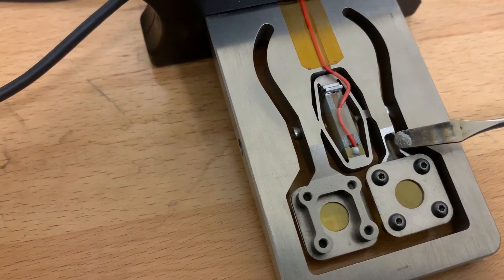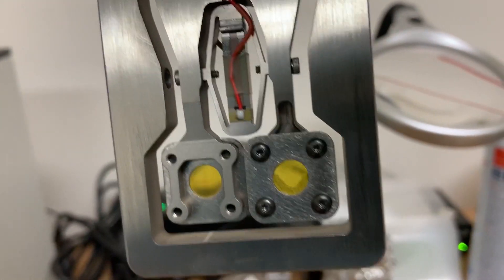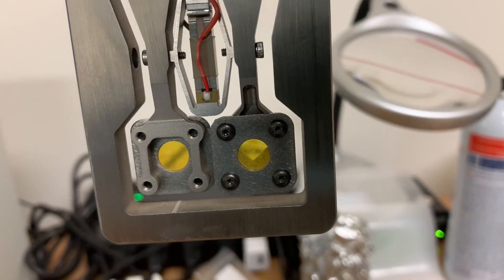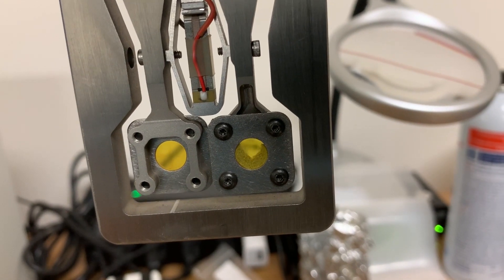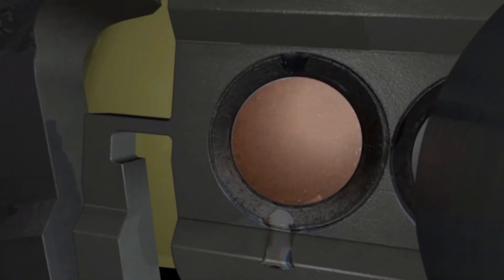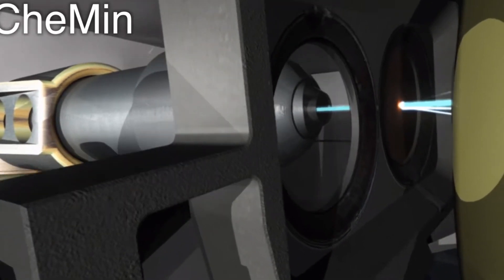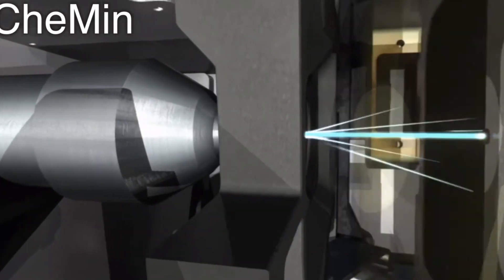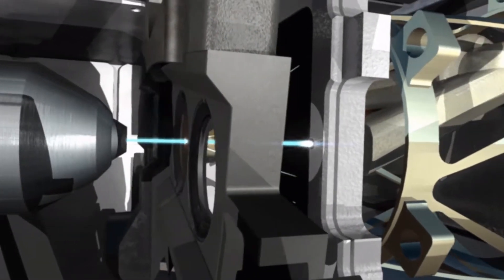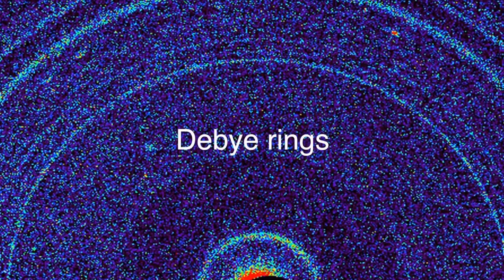We want all of the crystalline facets to be presented to the X-ray beam. The sample is moved into the path of the X-ray beam. The X-rays pass through the sample, scattering the X-rays onto a CCD, which generates a repeatable pattern of rings known as Debye rings. This is a measurement of the distance between the individual atoms that make up the crystal. This pattern is then searched and identifies the material.